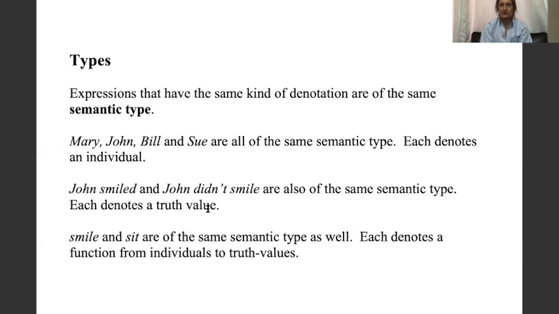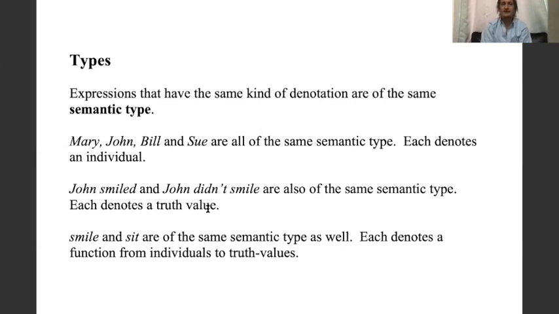And so one of the things we do to help ourselves figure out what kind of meaning something should have is we divide expressions into types. The types are based on the kind of denotation that an expression has. So expressions that have the same kind of denotation are of the same semantic type.